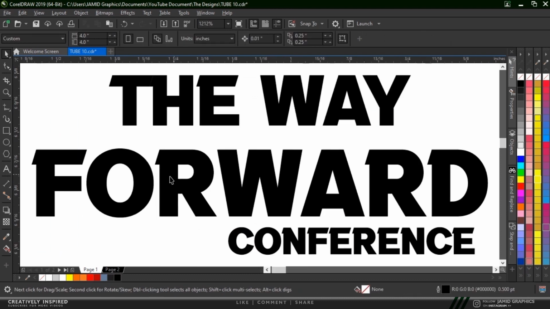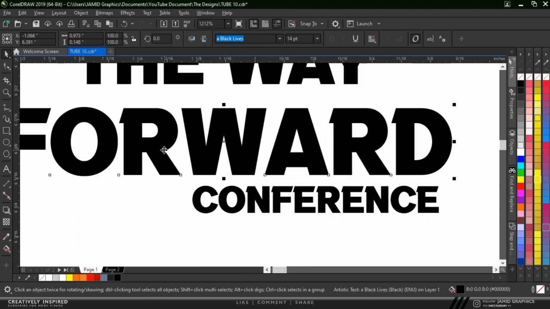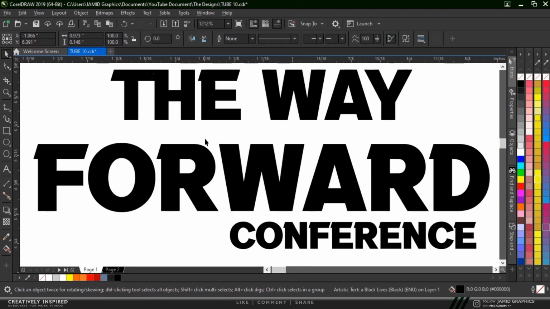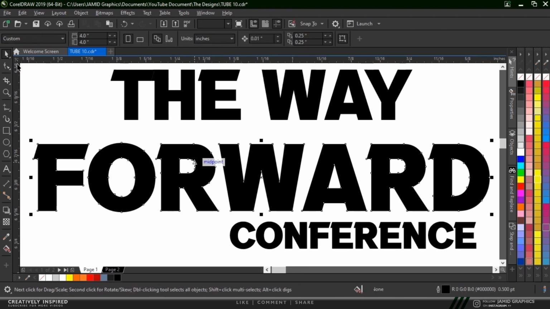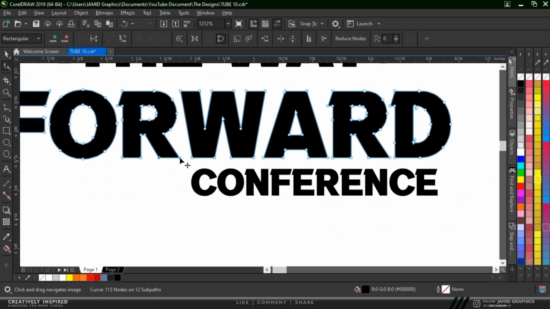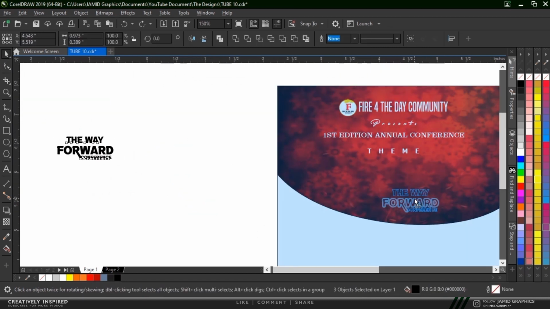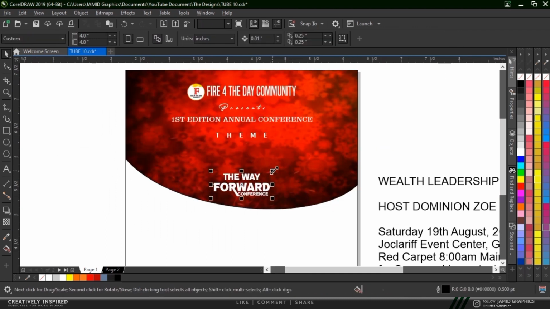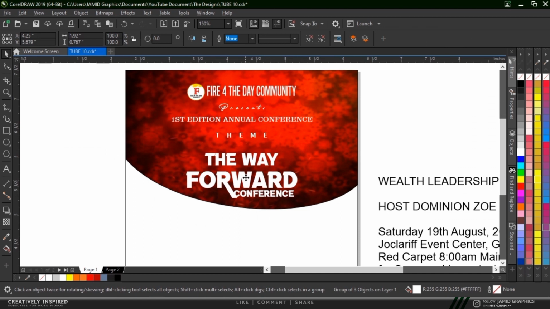Now that I have that in place, for the text forward, I like the letter R to extend more on this part. Right clicking on it, I'll go over to convert to curves. And there we go. It is now a shape layer. Now I'll go to my shape tool and then come over to the letter R portion and drag it out. Now selecting the whole of this, I'll bring it into our design, giving it white color for now, align it center. So I'll increase this to give it more emphasis.